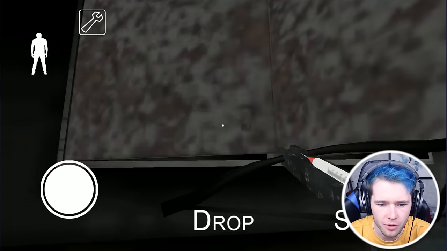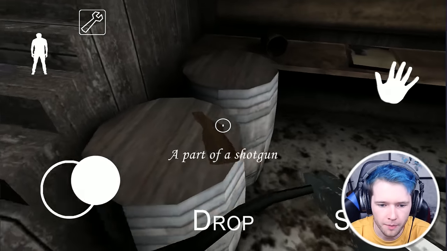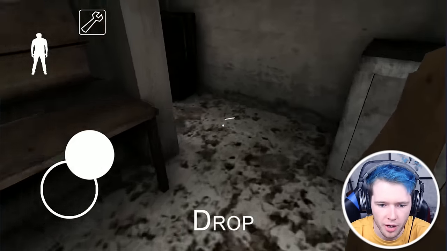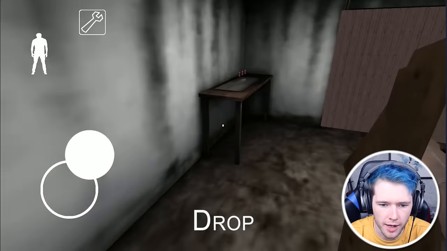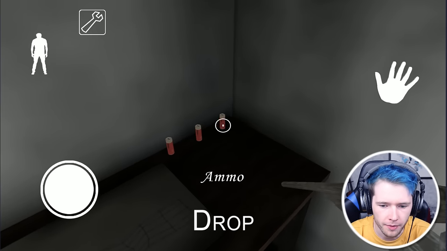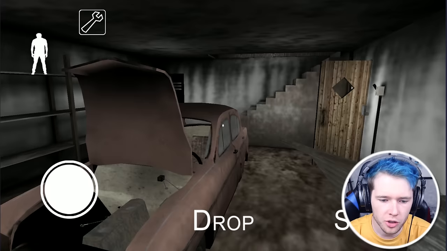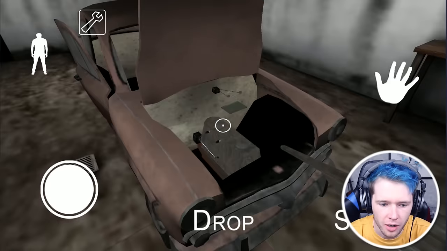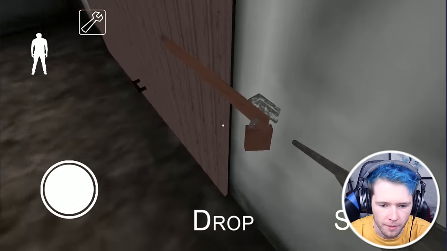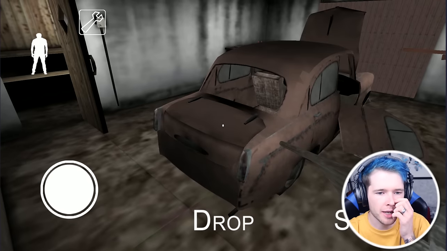Wrench. I don't know why we need a wrench. That's confusing me right now. Oh, wait. Part of a shotgun. I've got the shotgun. I've got the other pieces already. Oh, Granny, you're in trouble. Thank you very much. Now, apparently, when you shoot her with this now, she goes away for even longer. So, let's try it. We also need a padlock key, by the way. But yeah, we need the padlock key to get out.